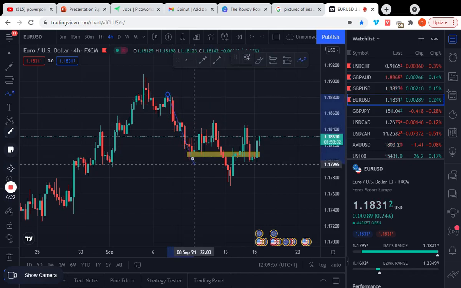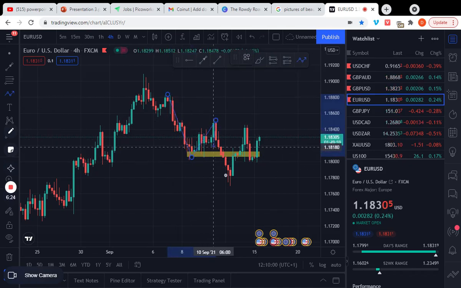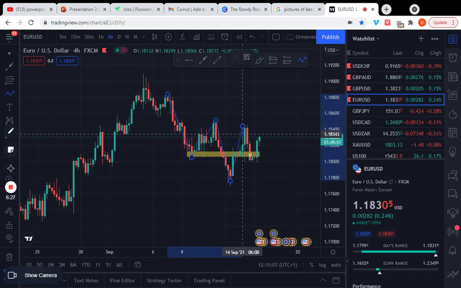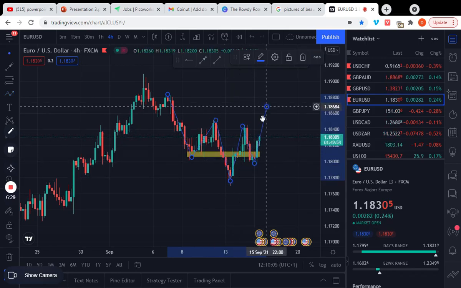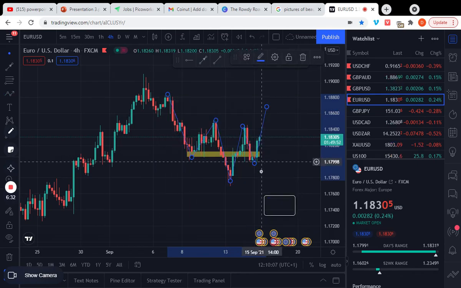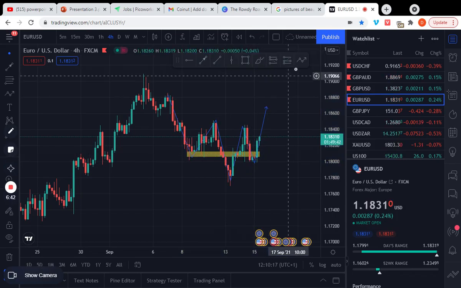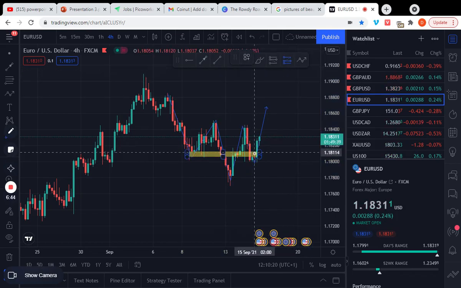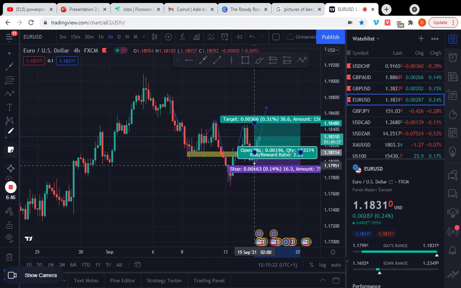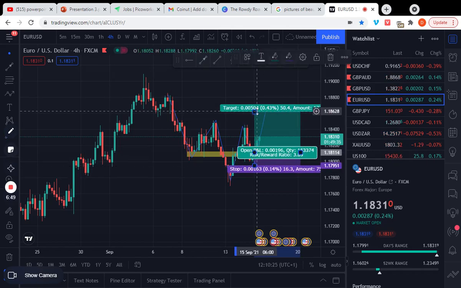We have this beautiful head and shoulders, and the head and shoulders is a reversal pattern on which you could have taken your trade right here, because this was the first shoulder, the break of it, a retest on that same level. You could have taken your trade right here with your stop loss somewhere around here, then your TP to the upside with a very good risk to reward of 1:3. You are risking 16 pips to make a potential of 50 pips.